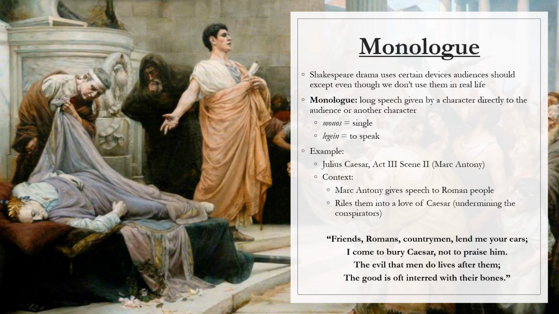One example of this that we're going to see in Julius Caesar comes specifically from Act 3, Scene 2, when Mark Antony, the only loyal character really to Caesar, makes a speech to the Roman people immediately following the death of his beloved Caesar. And he uses this speech to rile up the crowds and to remind them of Caesar and that they should be extremely upset about the death of their noble leader. And just to give you a preview, this is how his monologue begins.